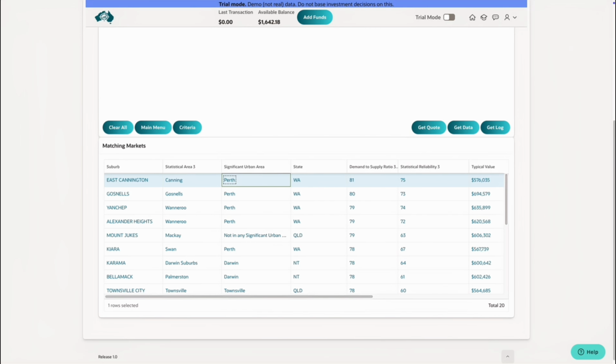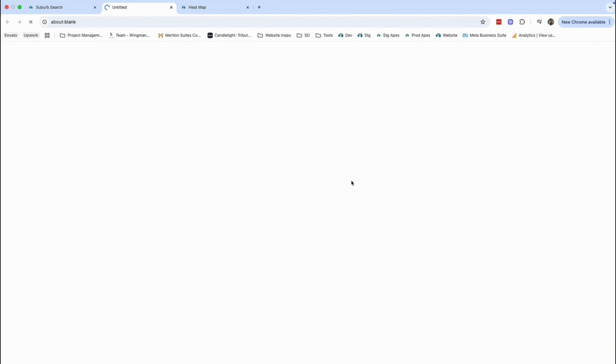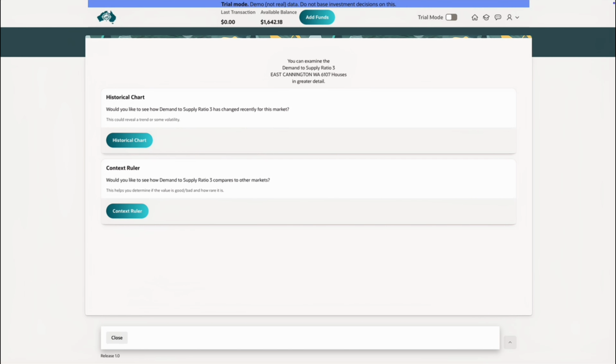The navigation options change if you click on a cell containing a number. For example, a click on this metric opens the navigation page showing details at the top of the page for the metric I selected, which is for a specific market. I can now view an historical chart for this market's metric.